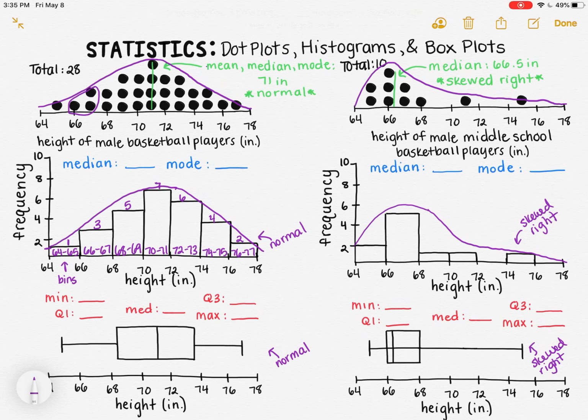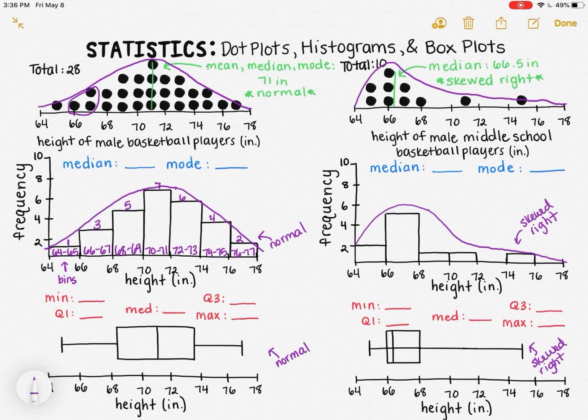So for the median, when we were in our dot plot, we would cross off one dot on the left, one on the right, and work our way in. Now, we don't have dots here, but we can do something kind of similar. First of all, how many people are in this data? There's 28 total people, and since we want to find the median, which is in the middle, we need to think about how many people it would take to get to the middle of 28. Since 28 is an even number, there's not an exact number in the middle, but 14 is half of 28. So we can look between the 14th and the 15th person to find the middle value.